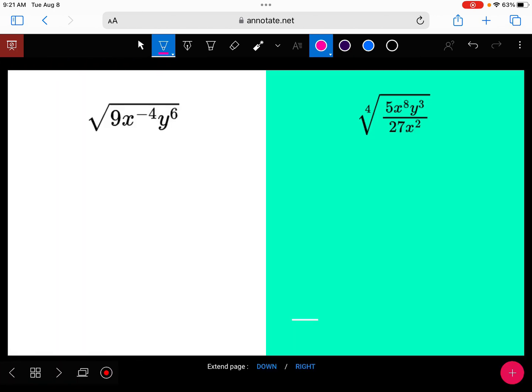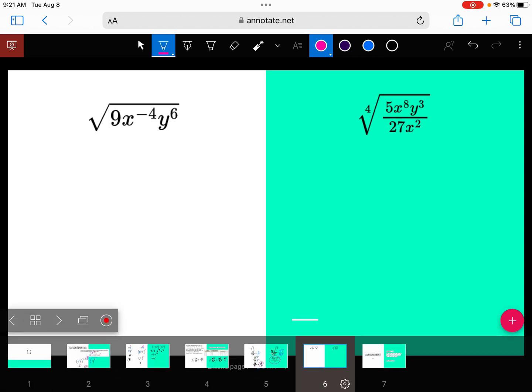Okay, couple more. They get a little crazier. These are our last two, and then we'll have time to work on the homework just a little bit and ask some questions maybe. Okay, so it uses some of those exponent rules. We're starting to work some of those things in.